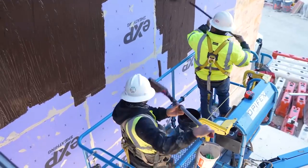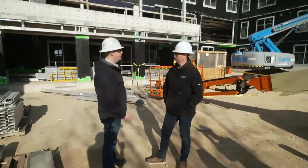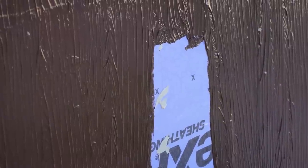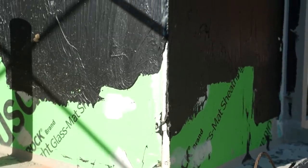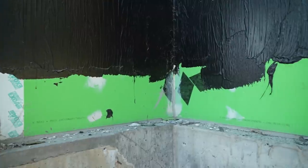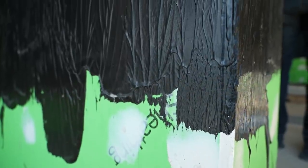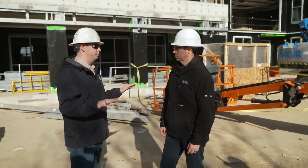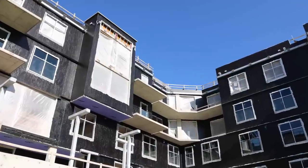This is a fluid applied product. Do you guys do this very often? It really just depends on the job — every job is a little bit different, but for this particular one it's everywhere, almost. It's on top of some green and purple sheathing. That's something we typically would never do, but with the pandemic supply chain issues we couldn't get the sheathing we started with, so we had to go through proper channels and get approvals from the architect and owner to switch the product. It's all the same performance-based specs.